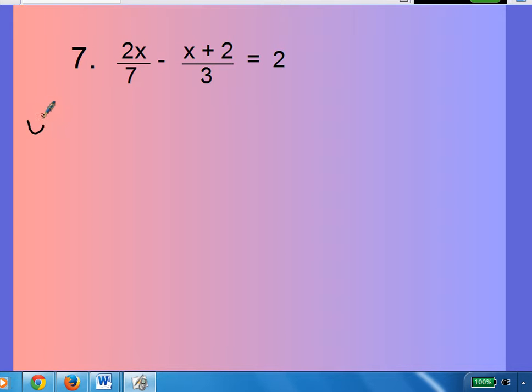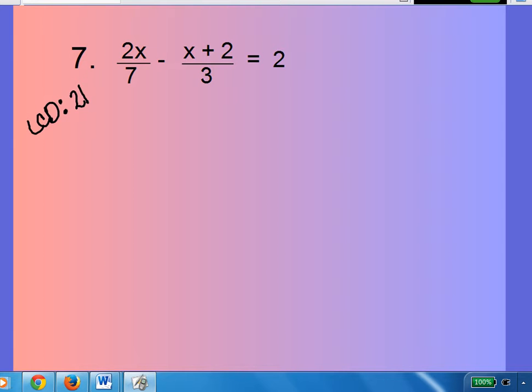The second thing we do is we look for the least common denominator so that we can clear the fraction and get it gone. So I'm looking at 7 and 3, and I can't make 3 7, and I can't make 7 3. So I'm looking for the first number they both can become when we skip count. 7 times 3 is 21, and that's the first number they both can be when we skip count. So we're going to call the least common denominator 21.